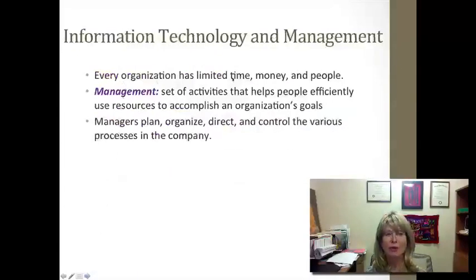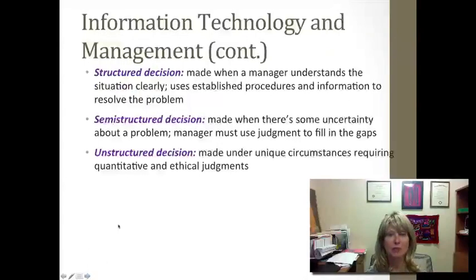Okay. Every organization has limited time and money. Management, this is pretty easy. So management information systems are generally structured when a manager understands the situation clearly and uses procedures. So structured decisions usually have three types of reports. They have the detailed report, the summary report, and then the exception report that I talked about.